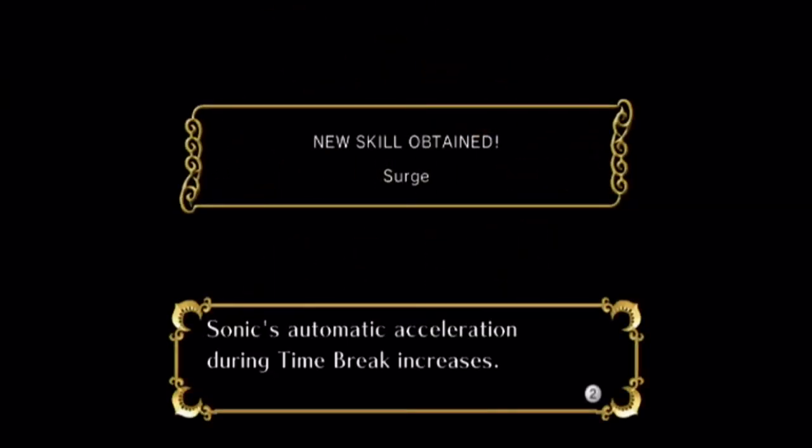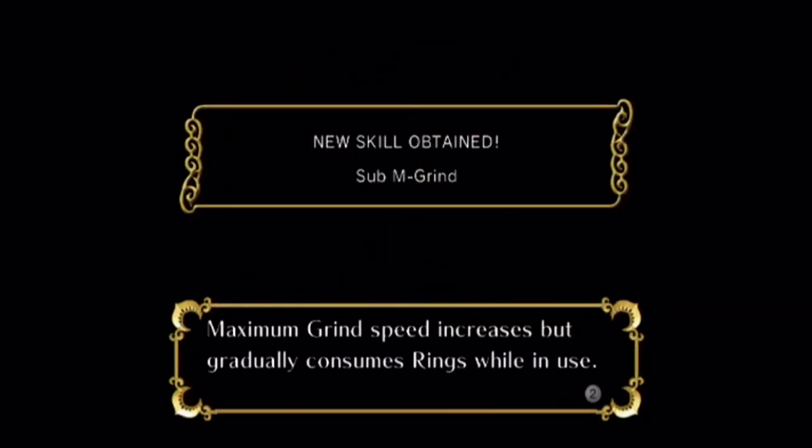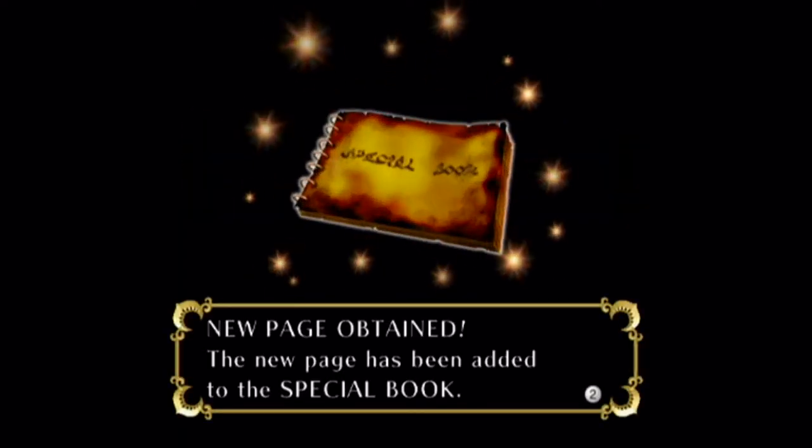Charger, forward acceleration increased. Surge, automatic acceleration during time break. Sub-M grind. And we got a new special book page. New missions also unlocked.